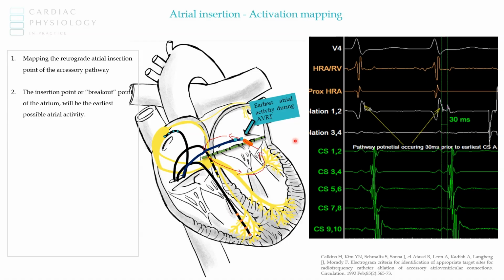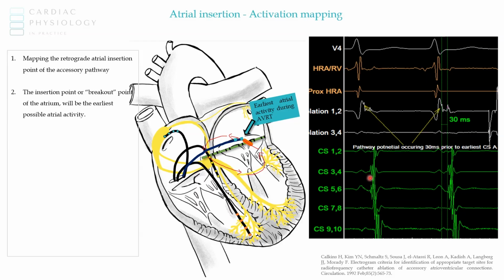If we have a look here, we've got an accessory pathway which is located between CS3-4 and 5-6, and then we've got an ORT circuit happening here. If we look at the corresponding EGMs of this diagram, we can see an RV catheter located in the RV apex, an ablation catheter, and a coronary sinus catheter. And this is confirmed ORT. We've done our pacing maneuvers and we know for absolute certain that this is ORT, so that retrograde atrial activation is being mediated by an accessory pathway.